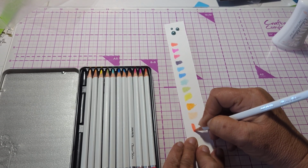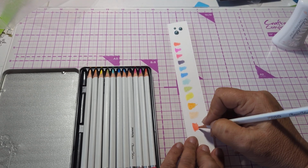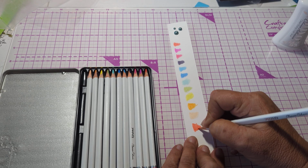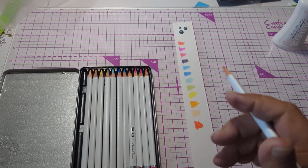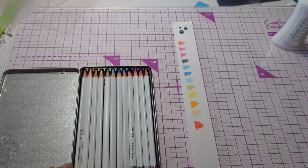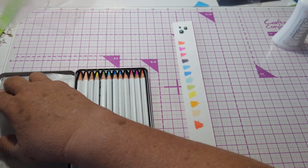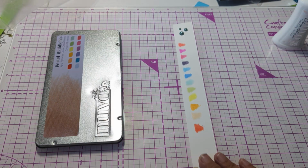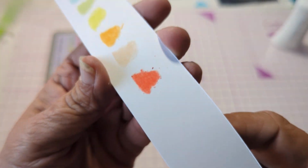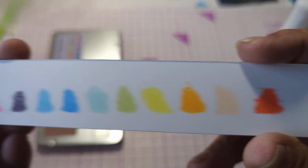Like mine, too many old age spots on there. It's funny, when I was young, I couldn't be out in the sun more than 15 minutes. I would start to get burned. And now I've gotten older. Oh, I can sit out in the sun. And I don't burn. And I got a lot of freckles and stuff now, I guess. You would think that our skin would get more sensitive, but nope. It's that new baby skin. But I'm not talking about when I was a baby, though. Even as a young adult, 15 minutes, I'm starting to turn red. Not anymore. We go camping, go to the lake, I get on the water. No problems. No sunscreen, just no problems.